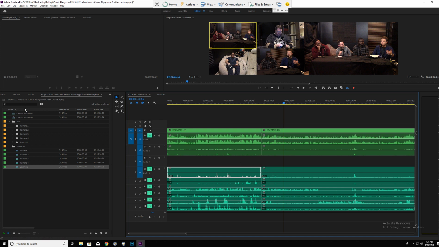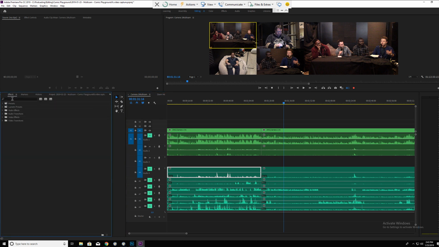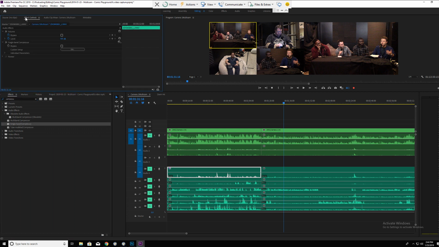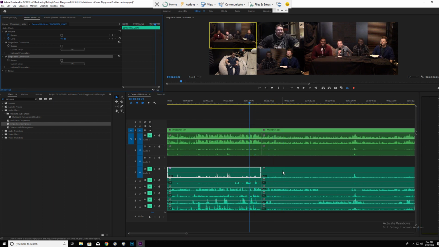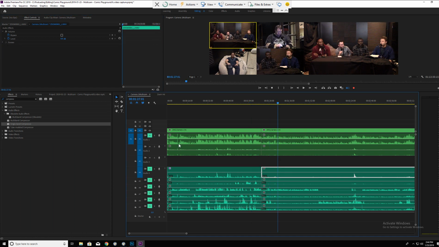If I go to my effects panel and I put a compression, a single band compressor, on him, now it should show up in the effects, I would think. I don't know if I got it in there. I'll just draw it in like that. Now it's in there. So if I change him to give him some gain so that he's louder, it's only going to affect this one. It's not going to affect this one. So now I have to go to this one, and now notice the effect is gone. So now I have to go and add the effect to this one.